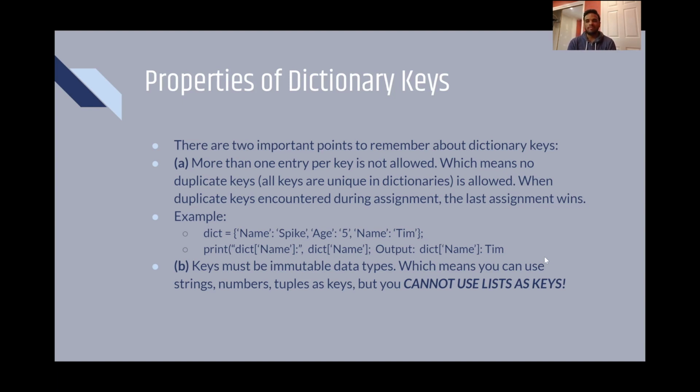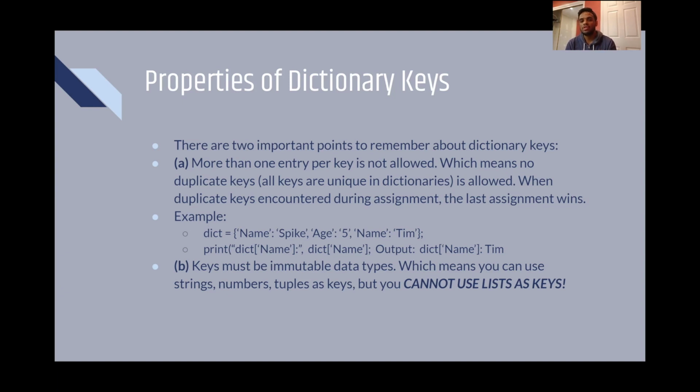But remember, to make your life easier, whenever you write a dictionary and whenever you code in Python using a dictionary, remember all dictionary keys are unique. You should never have duplicate keys in a dictionary. You can have duplicate values, but you cannot have duplicate keys. And again, keys must be immutable data types. So strings, tuples, integers. You can use any of those as your key when you create a dictionary.